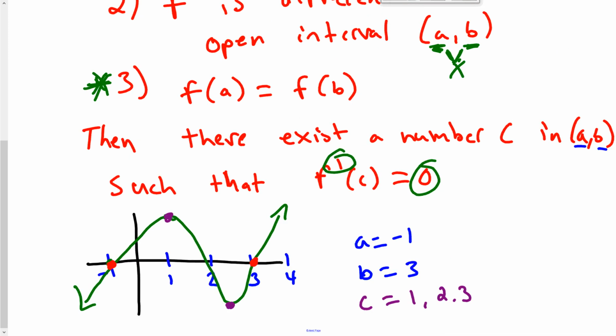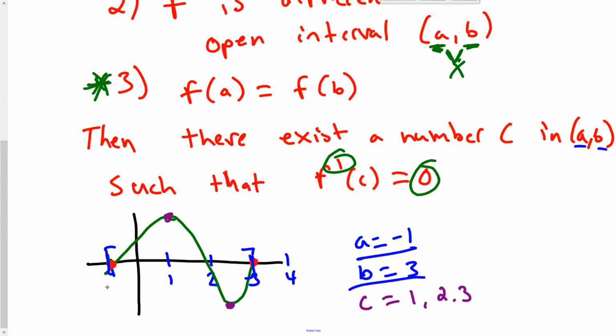So it might look something like this. Here's your function f, but we are on a closed interval. Here's my a and here's my b, so that's what I'm limiting my function to. It doesn't keep going in either direction. You notice that it's a continuous function, with no holes or jumps, and that it is differentiable. I can find the derivative. There are no vertical asymptotes, so I can find the derivative at each of these points.